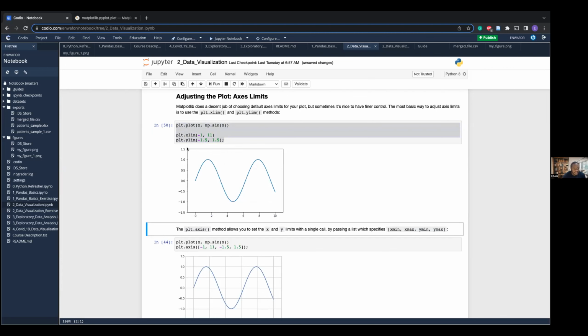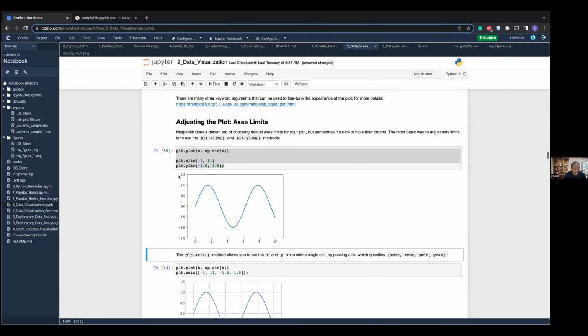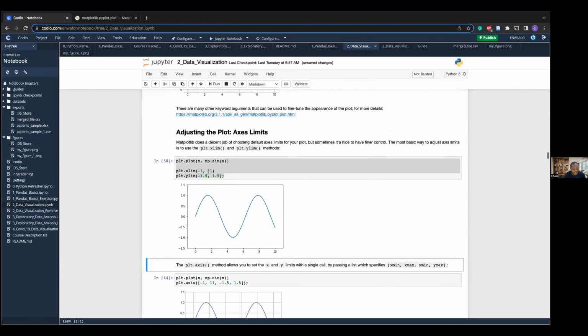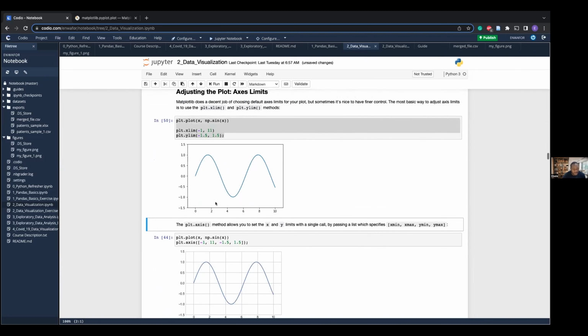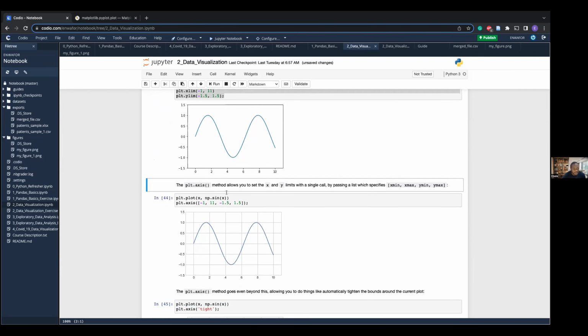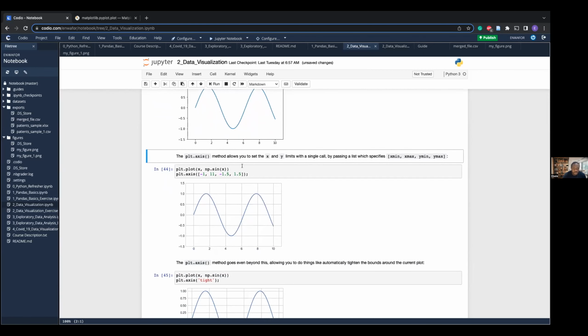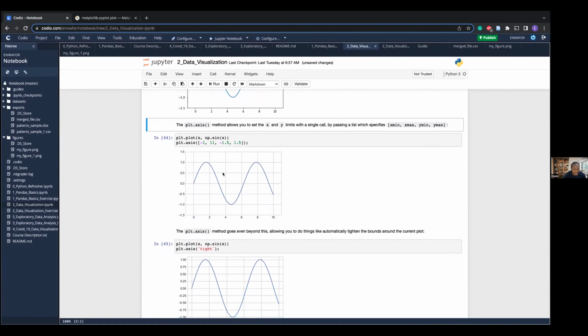You notice that the y-axis starts from -1.5 and goes to 1.5, and the x-axis starts from -1 and goes to 11. This way we're able to change the width. By default it starts from 0, but you can play around with the numbers and change the width, or the limit, of the graph. So you could pretty much set a minimum limit and a maximum limit that way.